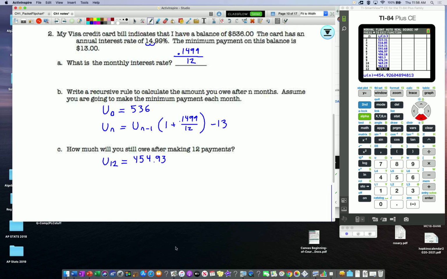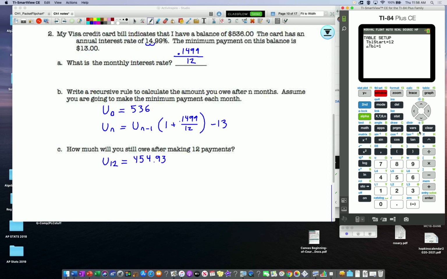I didn't reduce that by much, and I paid for a year. Here's the crazy part. If I still just keep on paying this minimum, you can see it's going down, and it's not going down very fast. In fact, I'm going to go to the table set, and I'm going to start it at 72, and I'm just making a guess, to be honest with you. I could be guessing wrong. So it's going to think.